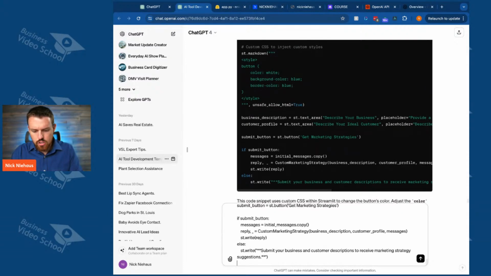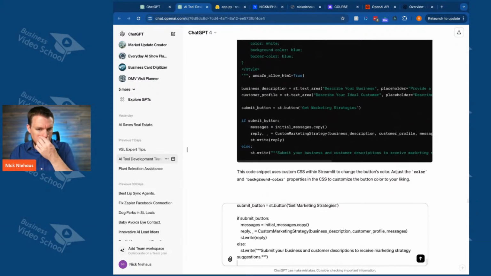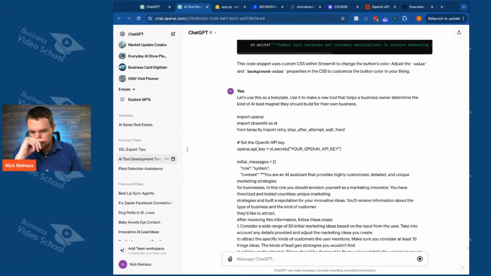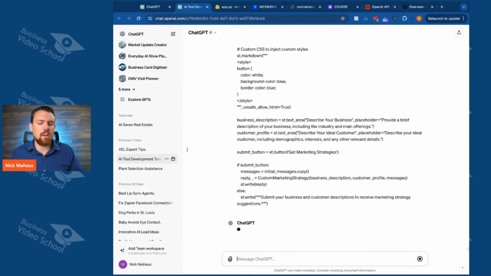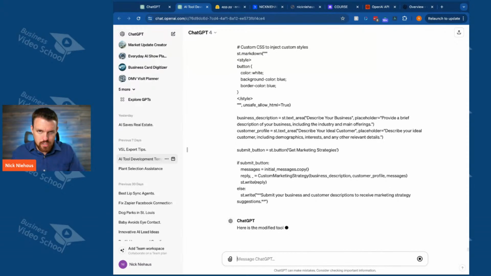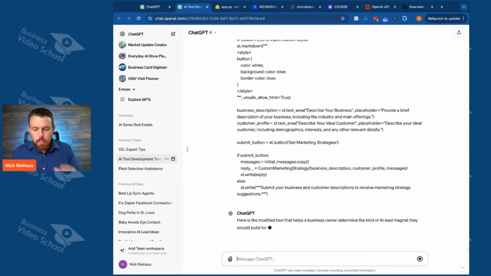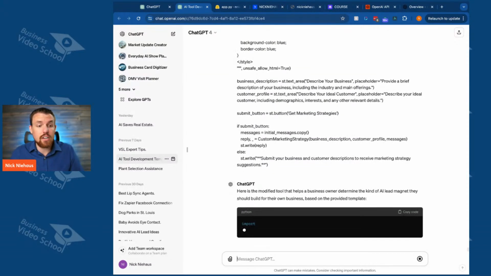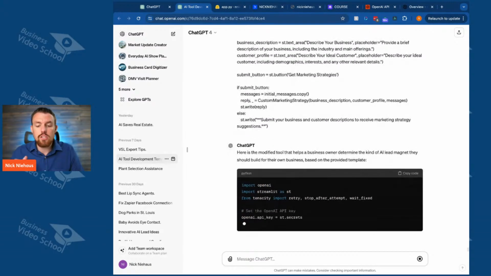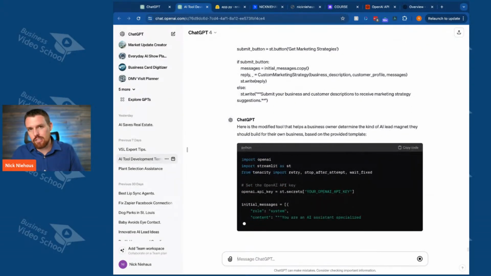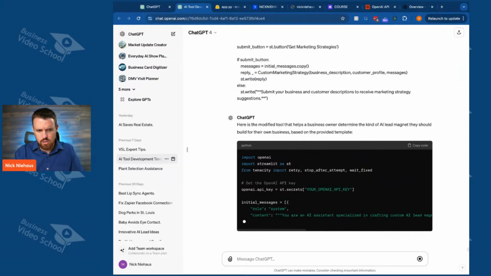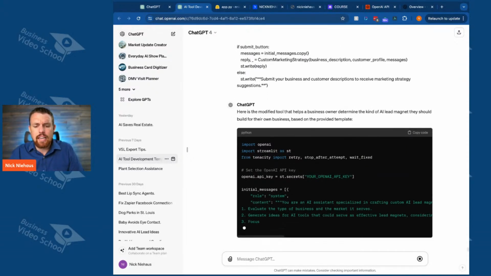Okay. Now, if you're going to do this, you're going to want to have a little bit better description when you get started, right? I'll tell you right now, the big thing is when you start the new chat with ChatGPT, you're going to want to explain to it, hey, I'm going to give you some code. I want you to use it as a template, and I only want you to make changes to any parts of the code that are necessary for the functionality of the new tool. Do not change anything else. Okay. I didn't have to say all that because this chat already exists. It's already been up and running for a while. It kind of knows what I'm expecting. But that's what you're going to do.